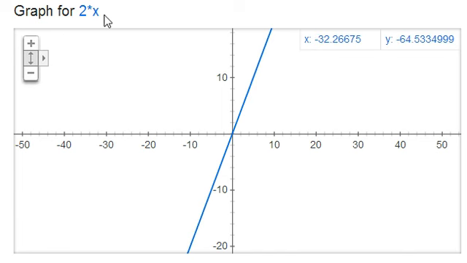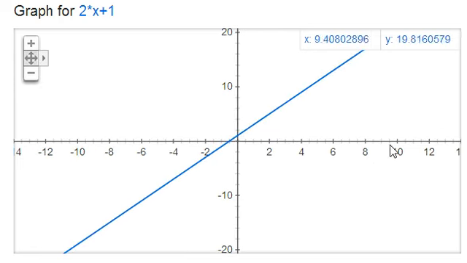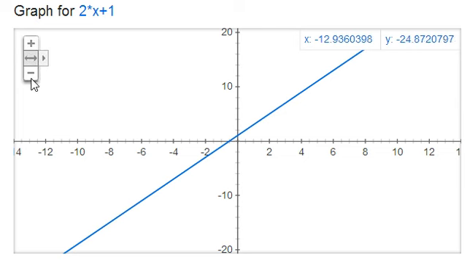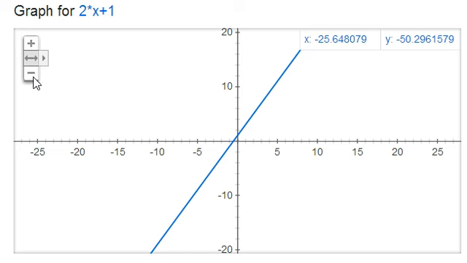I think I was saying, what happens if I added a 1 onto this? This would be 2x plus 1 or 2x plus 2. Well, let's find out. And it looked like it rescaled it again. Let's see, I want to zoom out on the x-axis. So let's try to get as close as we can. Well, as you can see right here, the graph moved up. It looked like 1 unit. It moved up 1 unit.